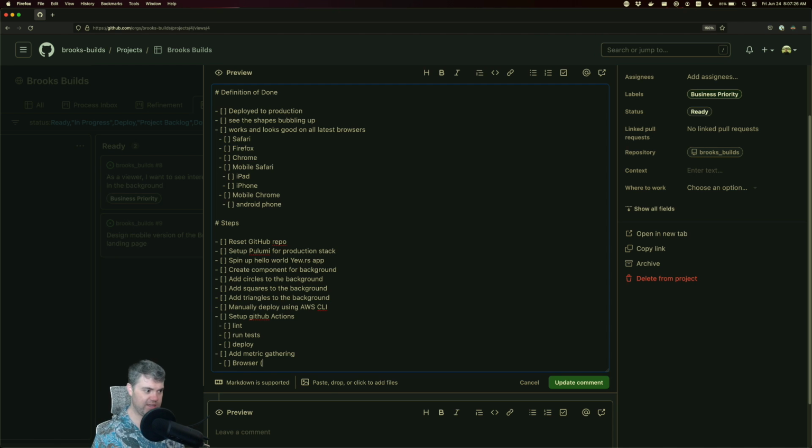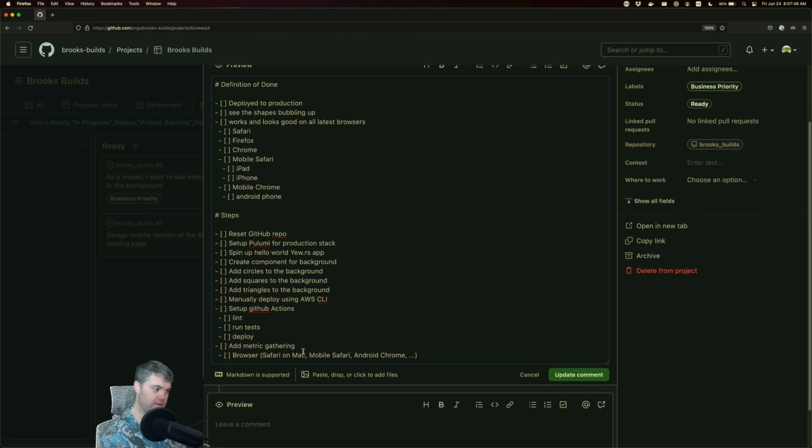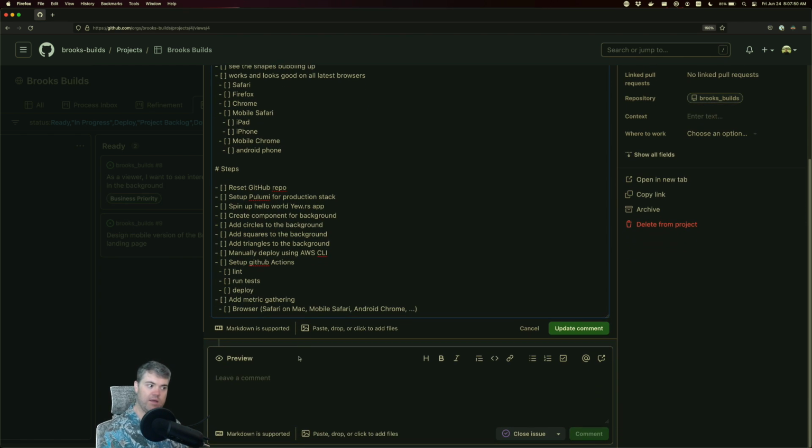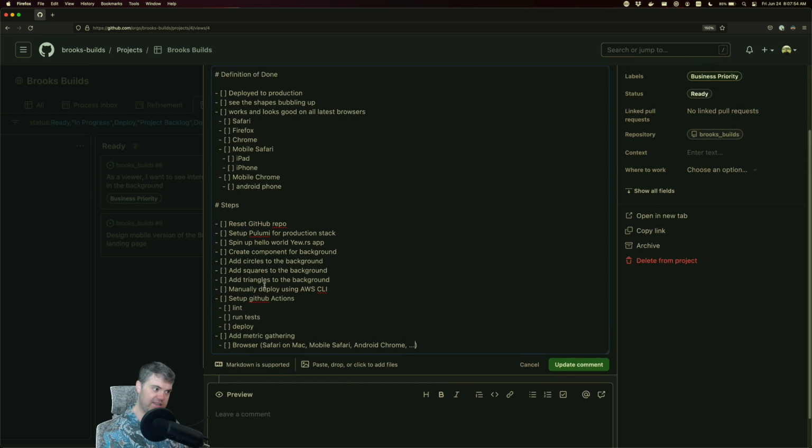That would be something like Safari, Safari on Mac, mobile Safari, Android Chrome, something like that. That might be the biggest thing that I want for this.